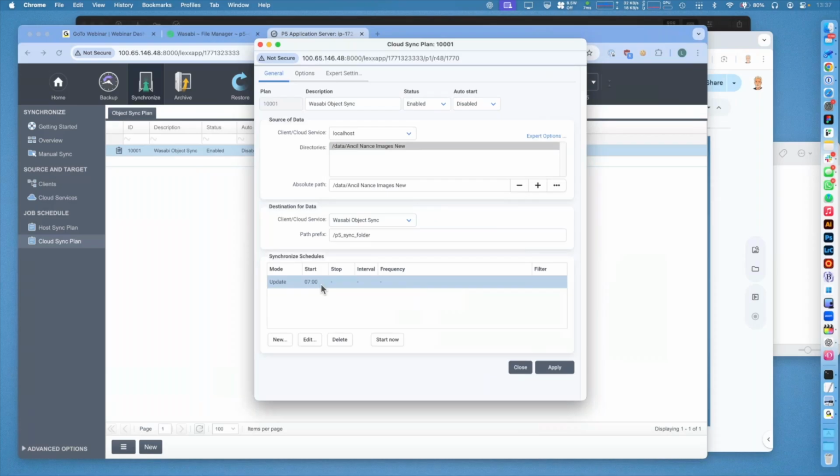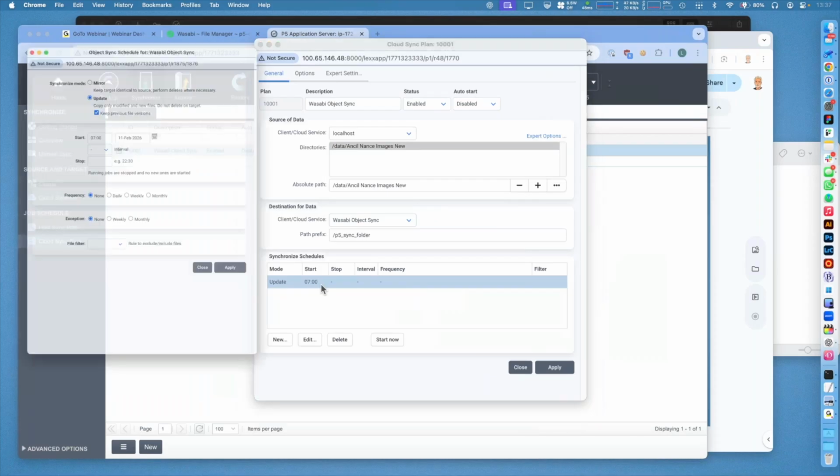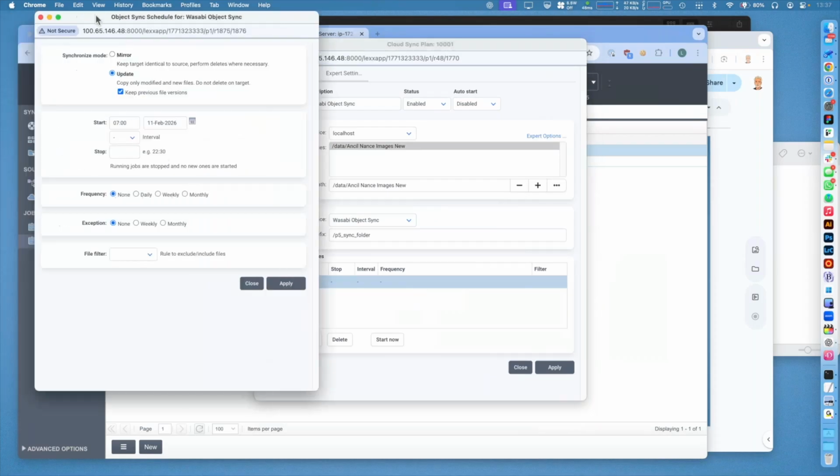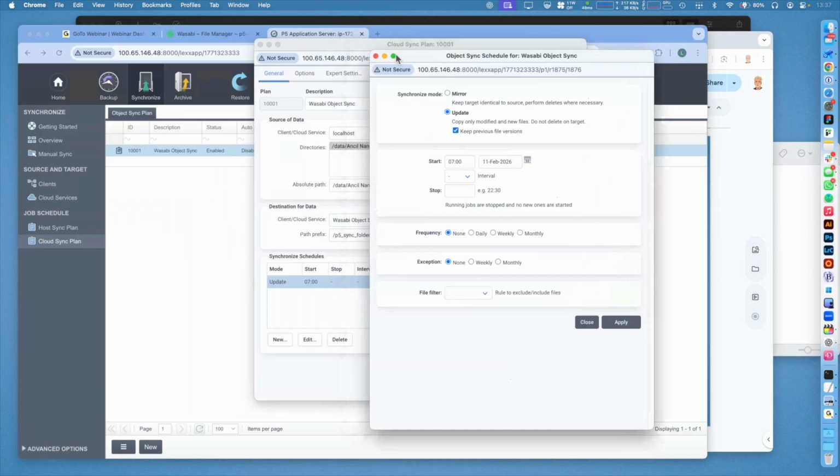And within the Synchronize, as with the regular host sync plans, I can either do a mirror sync, which will keep the target identical to the source by deleting if necessary, so that the two things stay the same. Or I can do an update to the cloud object store where I'm copying modified files, but importantly not deleting.